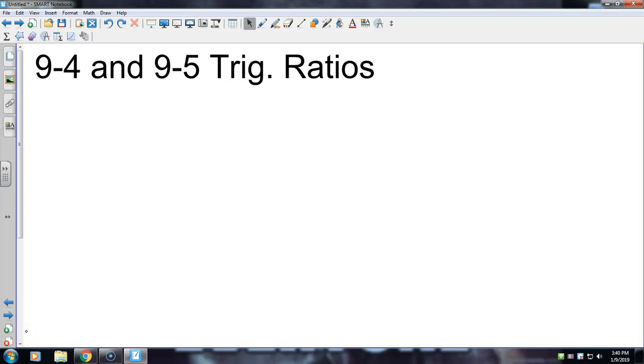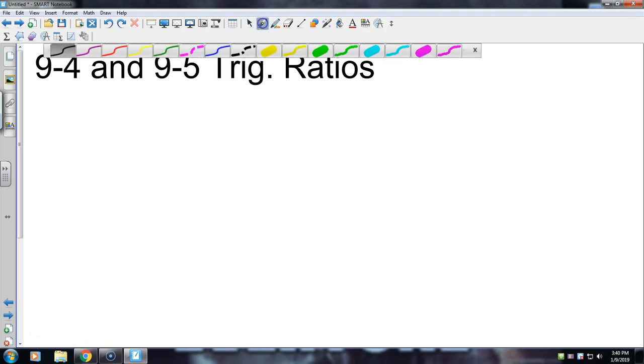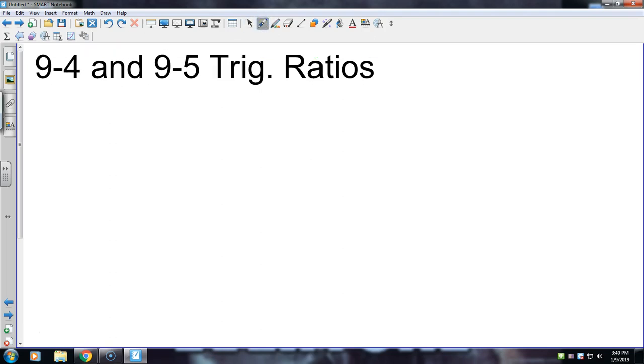Okay, geometry, we're going to combine a couple of screencasts. I'm not sure why they split these, probably just to break the timing of it up just a little bit, but we're going to go ahead and throw them together. We are looking at trig ratios, trigonometry ratios. These will help us solve different missing pieces of right triangles. And on your calculator, this is where you are going to use these buttons.